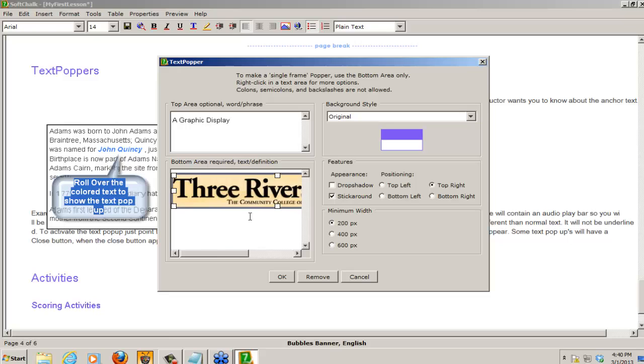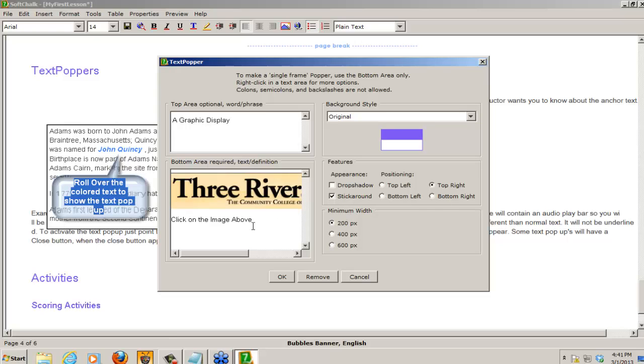Then press enter. And we're just going to tell our students, click on the image above, just so they know they can do it. I made it stick around, positioned it at the top right, and added some text. Let's click OK, and we've modified our text popper.